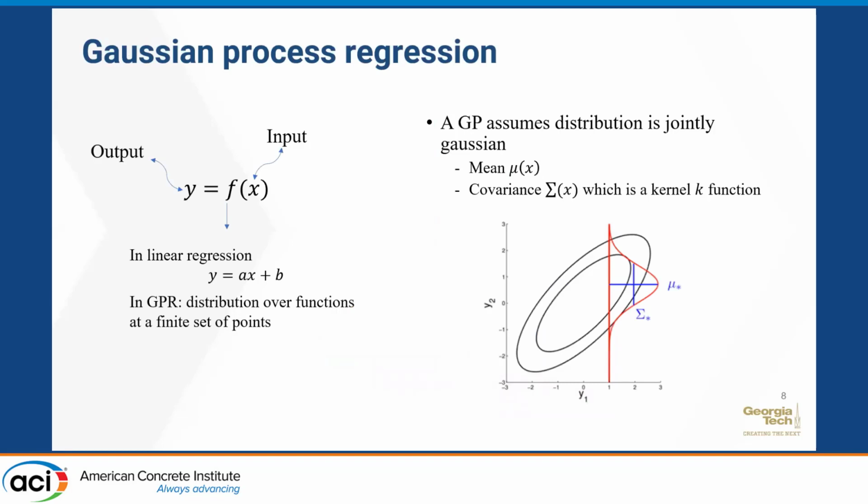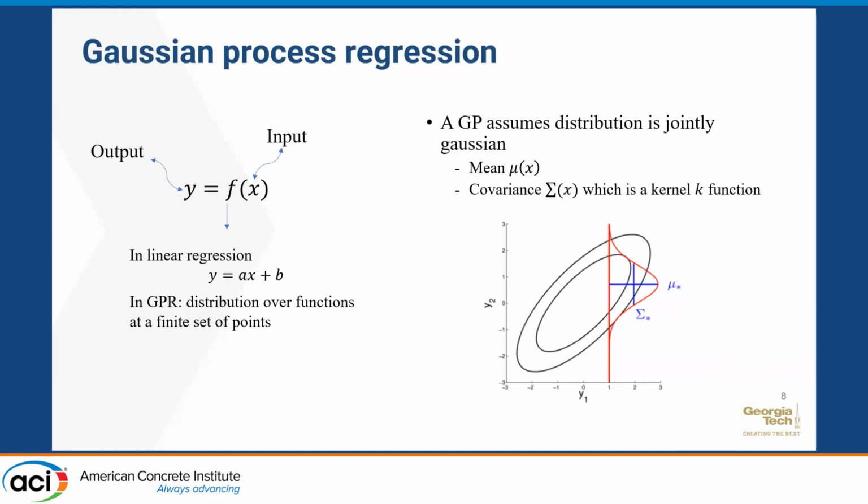The machine learning algorithm that I used is Gaussian process regression. And this is a probabilistic approach. In Gaussian process regression, in order to understand the process, let's consider the relationship here of y equal to a function of x. And we know, for example, for linear regression, the function would look something similar to this. So y would be equal to a constant times x plus another constant. Now, for any unique value of x, we could find a unique value of y in linear regression. In GPR, however, what we do is find a distribution of values for any input x.